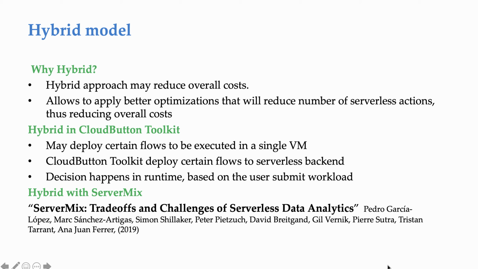Hybrid model, this is what I said we also experiment with. The hybrid model is where you want to leverage perhaps more legacy virtual machines plus serverless invocations. And we see the trade-offs here are very nice because it can improve overall performance and reduce costs. And the paper at Servermix, about to be published, exactly addresses those novel aspects of hybrid use cases for serverless.